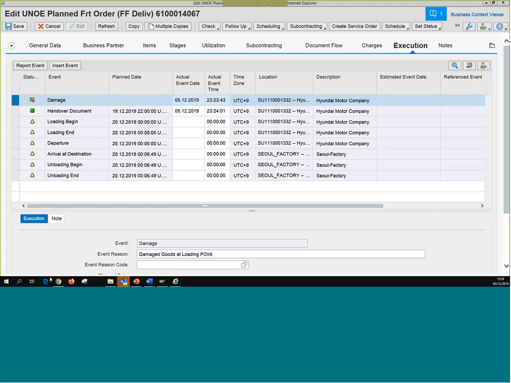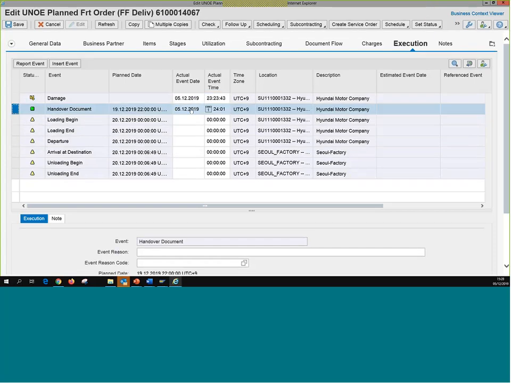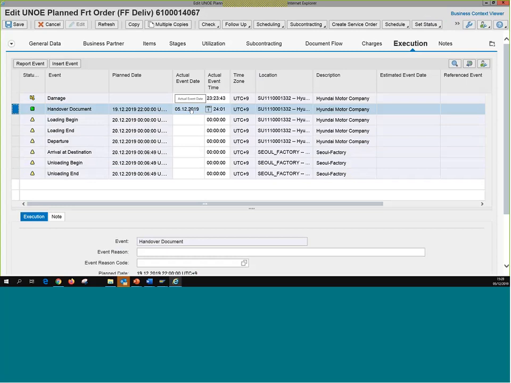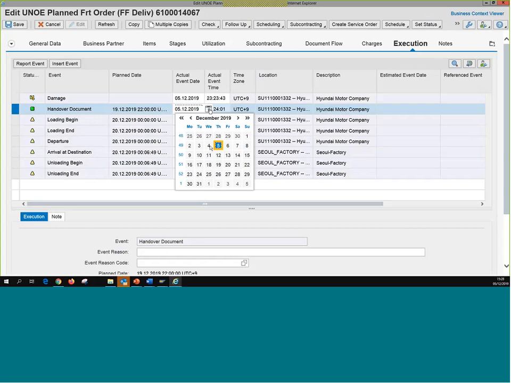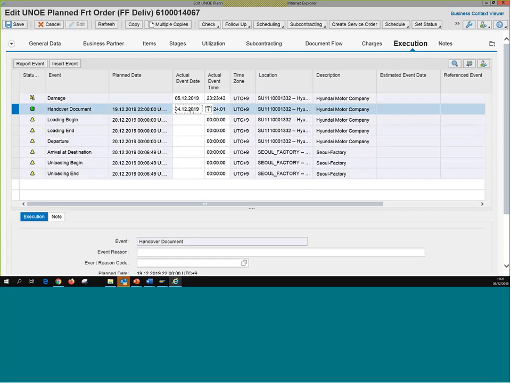Go on, Honore. Is it possible to edit or to just recall an event which is already reported? Let us say the vendor or myself reported that handover is done, so there will be a handover document with the date of execution. Then 10 minutes later, I notice that this is not going to be done today, maybe because the staff member who was doing it is sick. It will be done tomorrow, but it was already reported. May I go back and say no, it is not going to happen today?